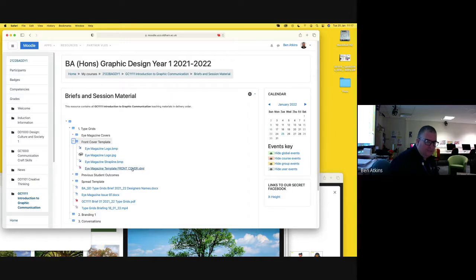What that is, that's a more flexible InDesign file. So if I created an InDesign document for you, saved it as an InDesign document, and left it there for you to use, and you didn't have the same version of InDesign that I had, or you had an older version, it wouldn't open. You'd try and open it and it would say, can't be done. Because I've saved this as an IDML file, that means that it is more flexible.